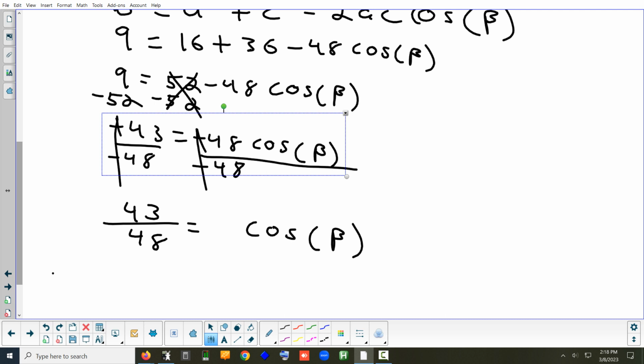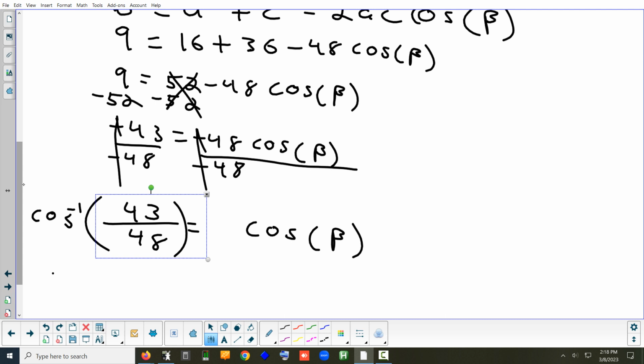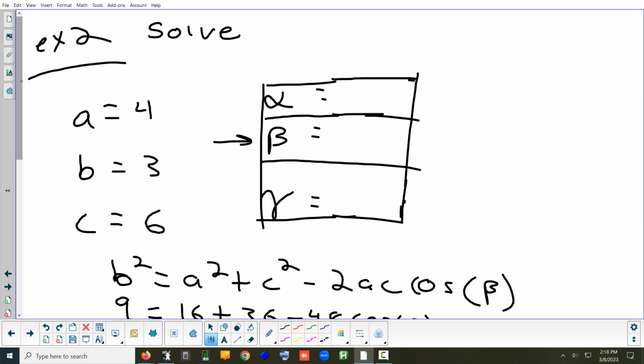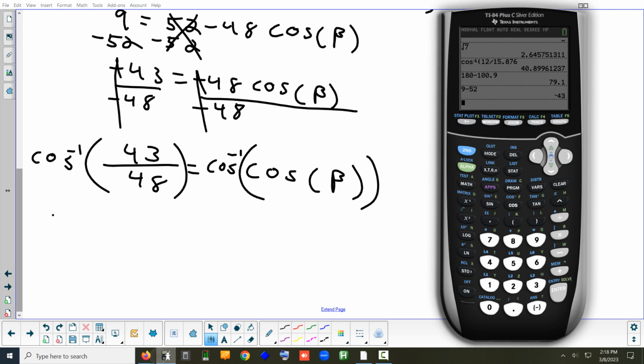And now, how are we going to get beta? Inverse cosine. I didn't mention it this time, but the bigger number is in the bottom. That, again, always needs to happen. If it doesn't happen, you got all the way to this point, then it probably was a side problem that had no solution, and you should have checked the sides before you started the problem. All right, so inverse cosine of 43 over 48 gives me an angle of 26.384.